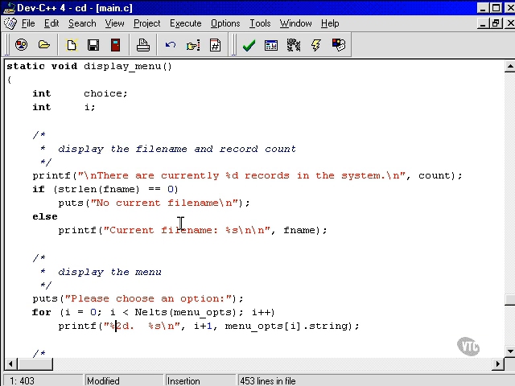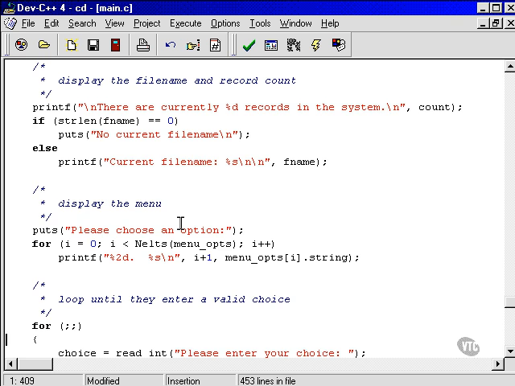Remember that little number of elements macro that I wrote before? I can use that here to ask me how many menu options there actually are in the array. That's very handy to be able to do. So for however many menu options there are, simply print out that line. And that will simply print out the menu option number, in other words 1, 2, 3, 4, 5, 6, 7, 8, and so on, and then the menu option string. Okay, so that's pretty straightforward. There's nothing hard about that.